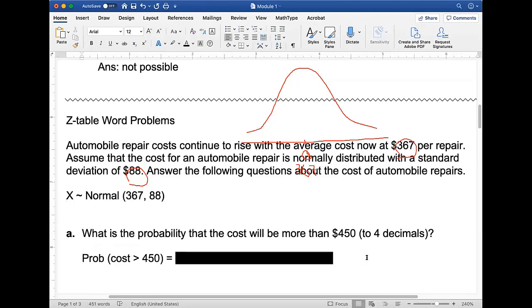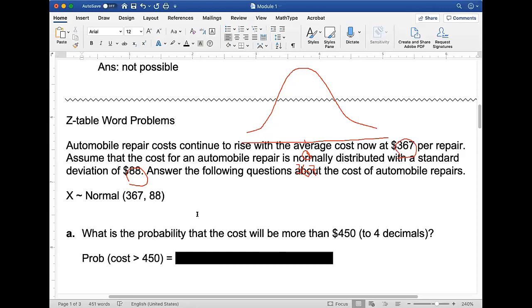And we have already talked about how you can find a probability using the z-table. But in order to use the z-table, you have to convert this number 450 to a z-score. Otherwise, you can't look it up. Remember, for the z-table you have two sets of numbers, z-score versus probability. 450 is not a z-score. It is clearly not a probability either. It is actually an observation. So you want to convert it to a z-score.